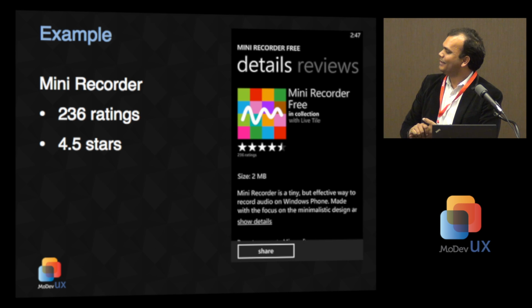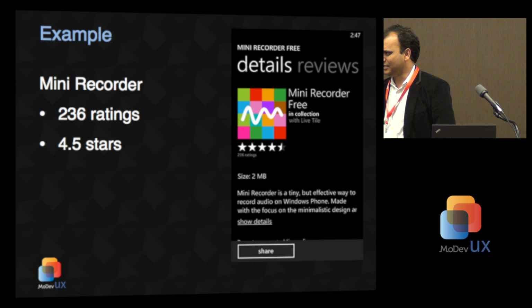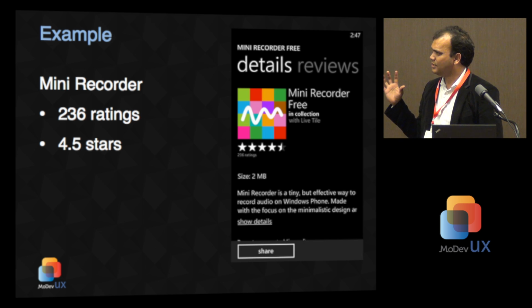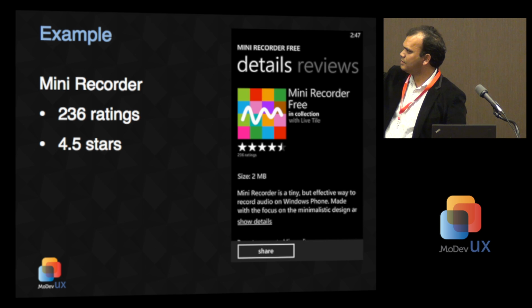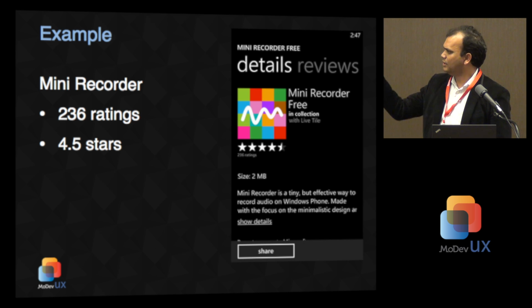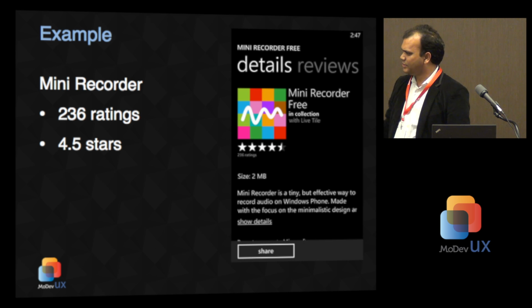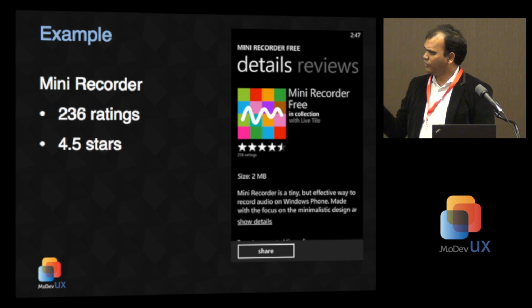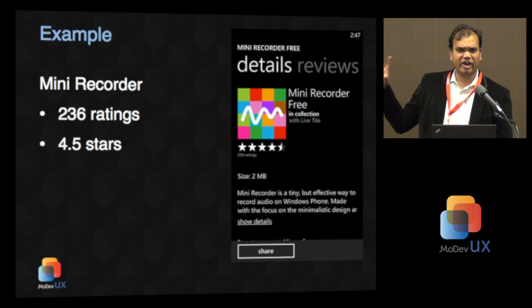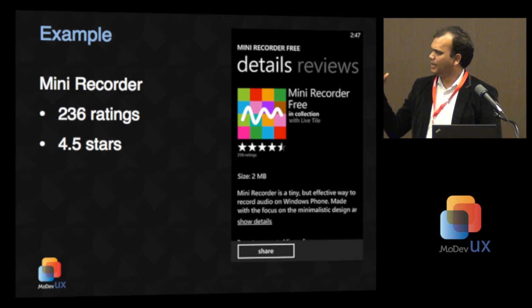Okay, so this is an audio recorder app. It has 236 ratings, 4.5 stars. I want you to look at this description in the App Store. The title is Mini Recorder Free. There's a 3-line description which says, tiny but effective way to record audio in Windows Phone. And there's a 4.5 star rating. The icon is very vibrant and similar to what you see in the Windows Phone UI.